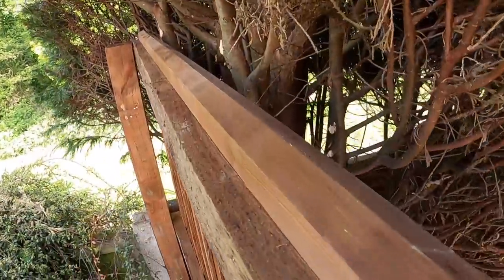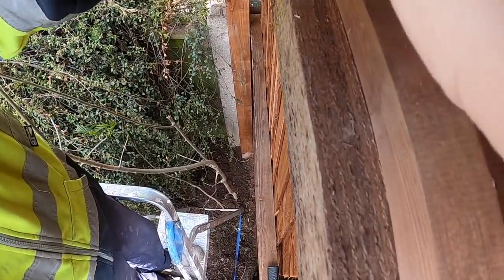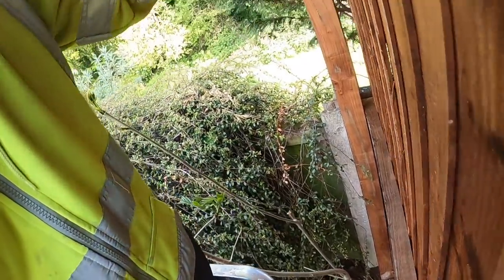That's it. As I say, we're putting this rail on. It's not wide enough to cover the 4x2 as well, but it's just covering the top of the feather edge boards, just to make it all nice and tidy.